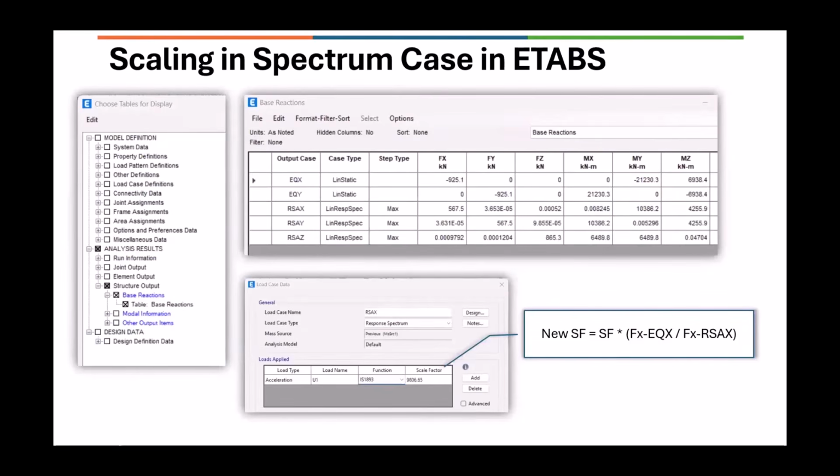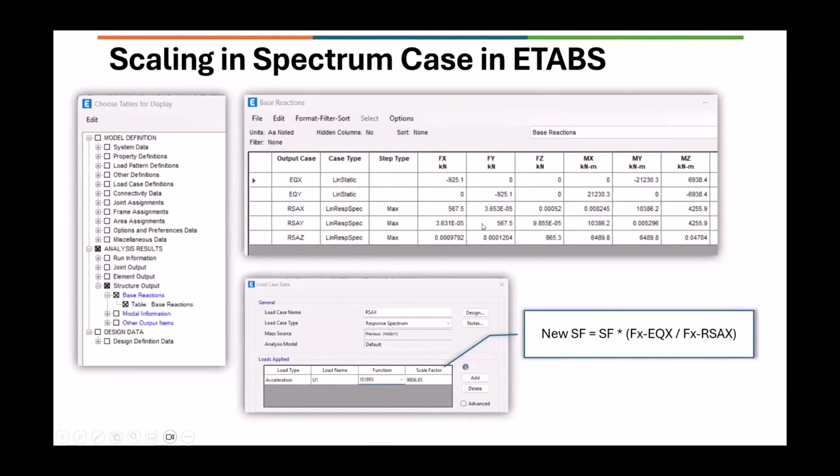Then once the analysis is performed, you can get the base reactions. It should be noted that the program does not automatically enhance the base shear of the dynamic when comparing with the static. So it is the user's responsibility to do that. And we will do that by getting this output, just the base reaction for the static as well as the dynamic cases.